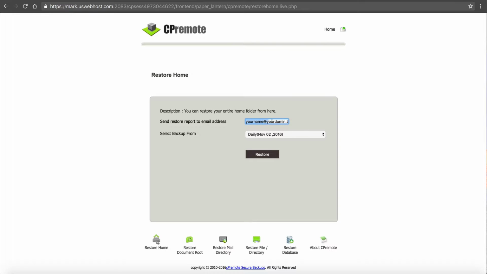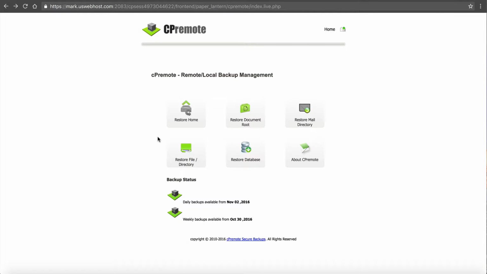And it's very simple. All you have to do is enter your email address right here and select which backup you wish to restore. Do you want to restore the daily one or the oldest one, the weekly one? Once you enter your email, you click restore. And then once it's restored, it will send you an email and say, hey, the restoration is finished and you can now go back to your site and it will be there. That's used only if there's really something big that happens to the account.